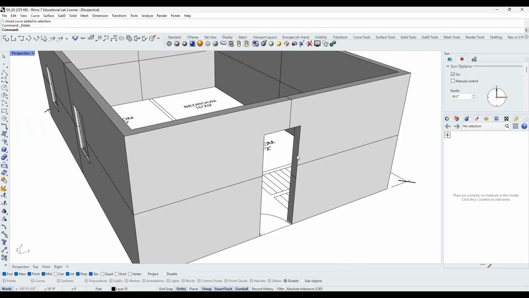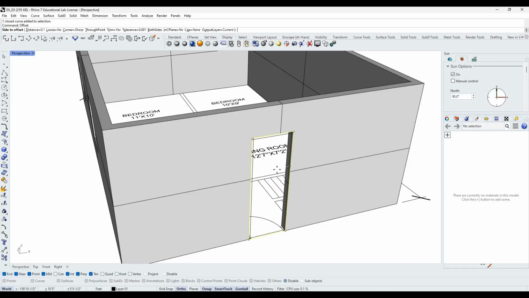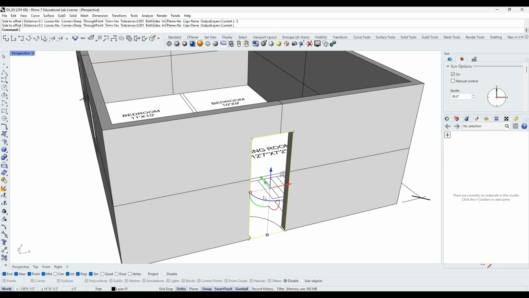So I'm going to type offset because I want to make a profile, right? I have already this rectangle, offset in, not outside, and give it the thickness.